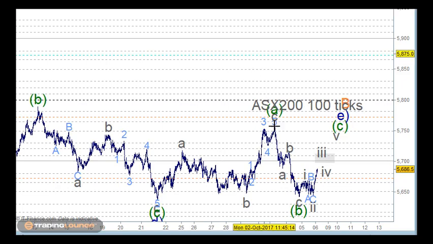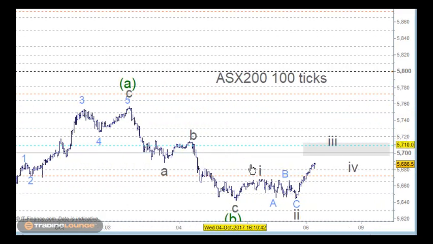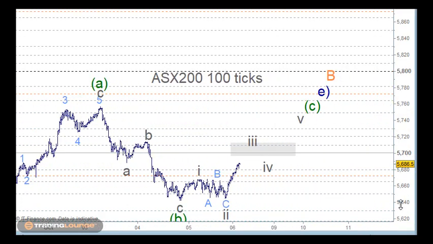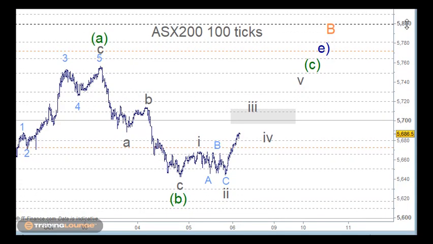So we're pretty much on track, and you'll just have to work through the levels, but at least we know where we are roughly. So yeah, that's where we are.